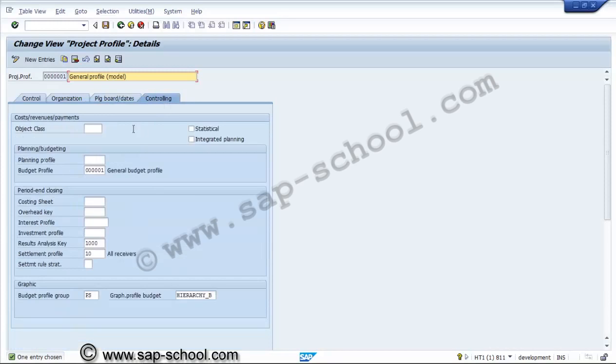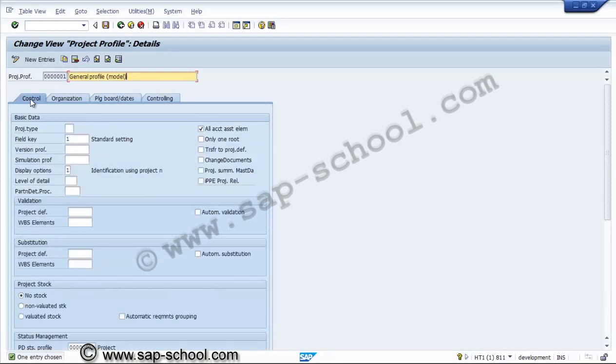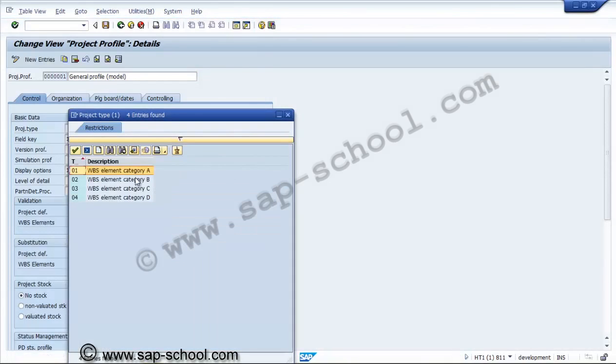In the control tab, we have to key the information about how many project types there are and what project type we are creating for this profile. Like here, there are some sample project types.